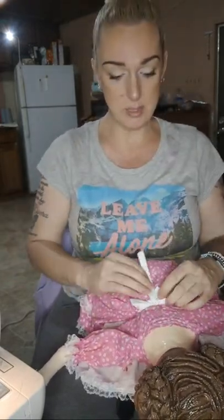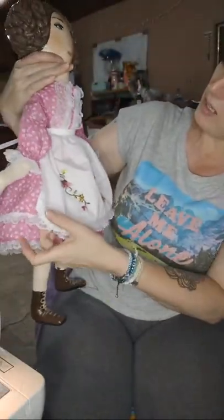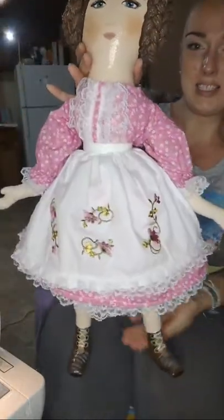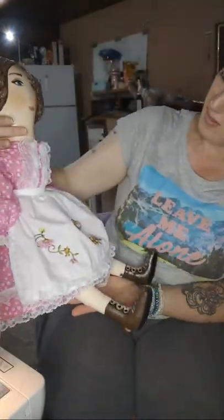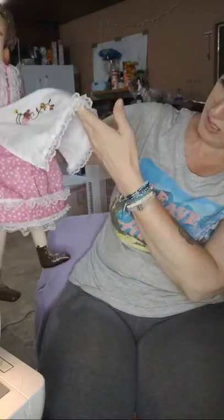Huh? Esa ya, la muñeca ya está vendida. Esa y otra también. Y esas dos ya están. That's it. Ahí está. Oh, look at that cinched waist. Ahí está, una muñeca como adorno, con mucho detalle.